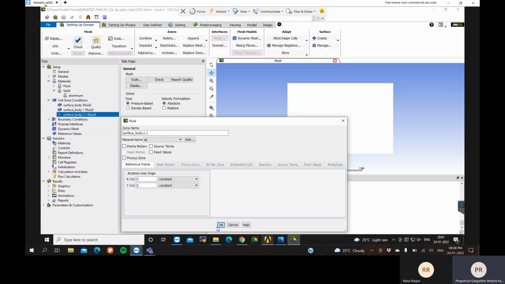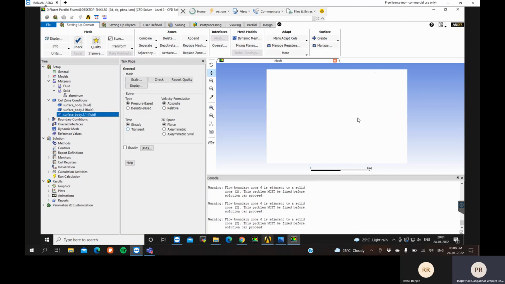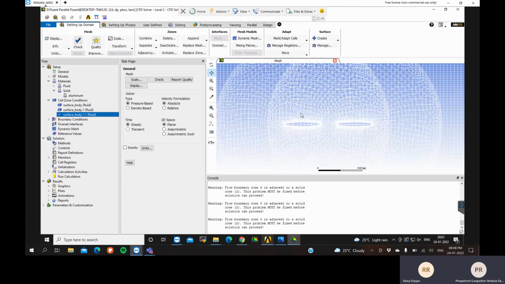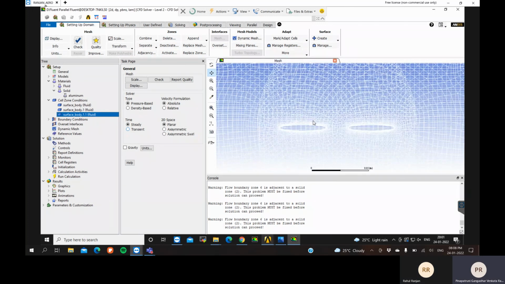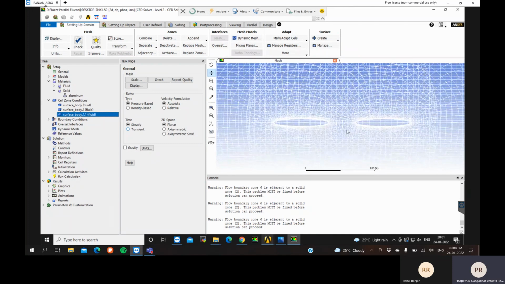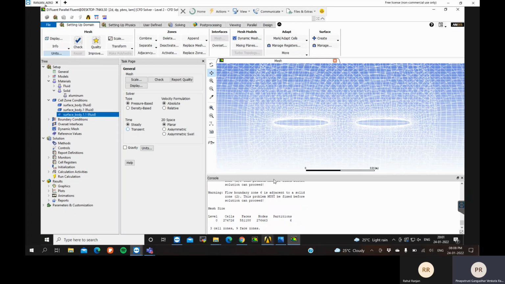Let's look at our mesh. So you're using water, right, Dada? Yeah. So this is the mesh you have developed with the 10C radius, and two tandem wings flapping, and the number of cells is around 2 lakhs, something like 2,74,000.